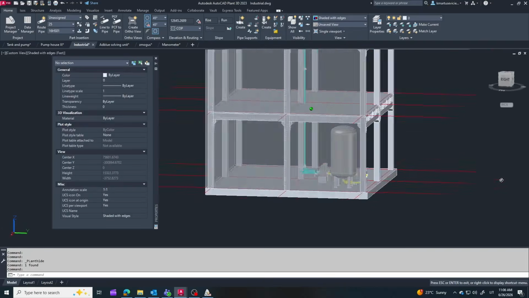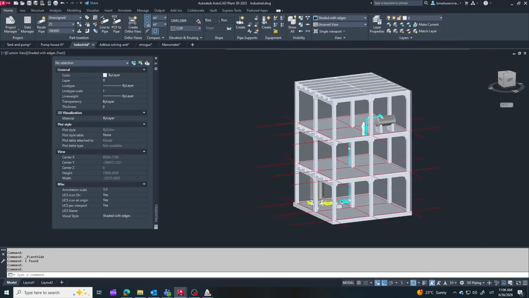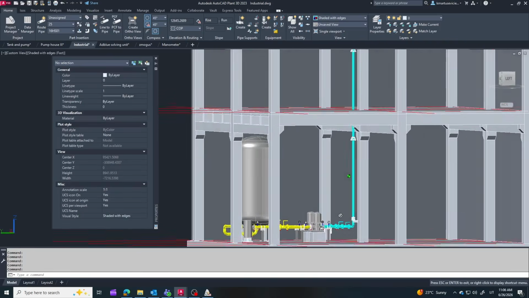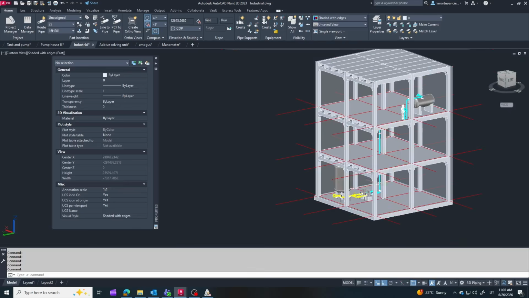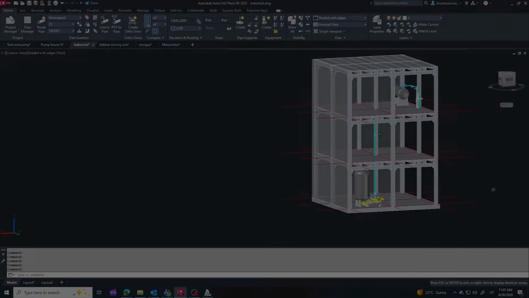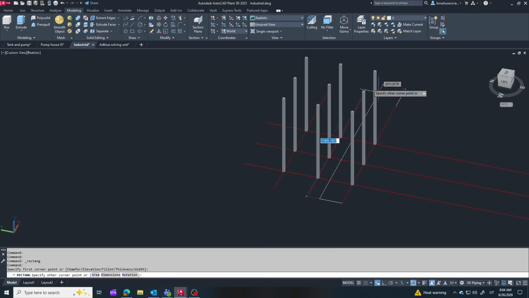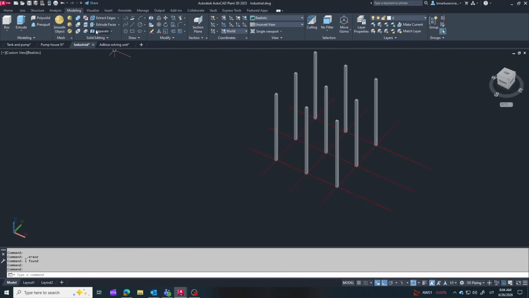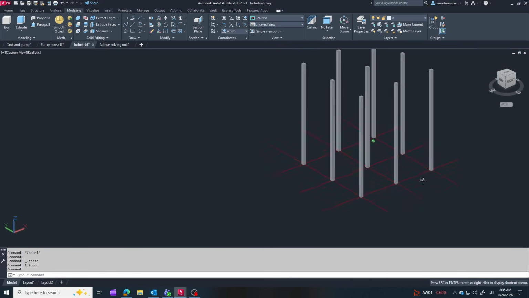In this video, we're going to design a complete industrial piping system from scratch inside AutoCAD Plant 3D. We'll start by creating a realistic reinforced concrete building with structural columns, beams, floor slabs, and even the concrete floor layer. This gives us a real construction environment, allowing us to see exactly where piping can be routed and where it can't. Once the building is ready, we'll place the process equipment, including storage tanks, pumps, and a bucket filter.